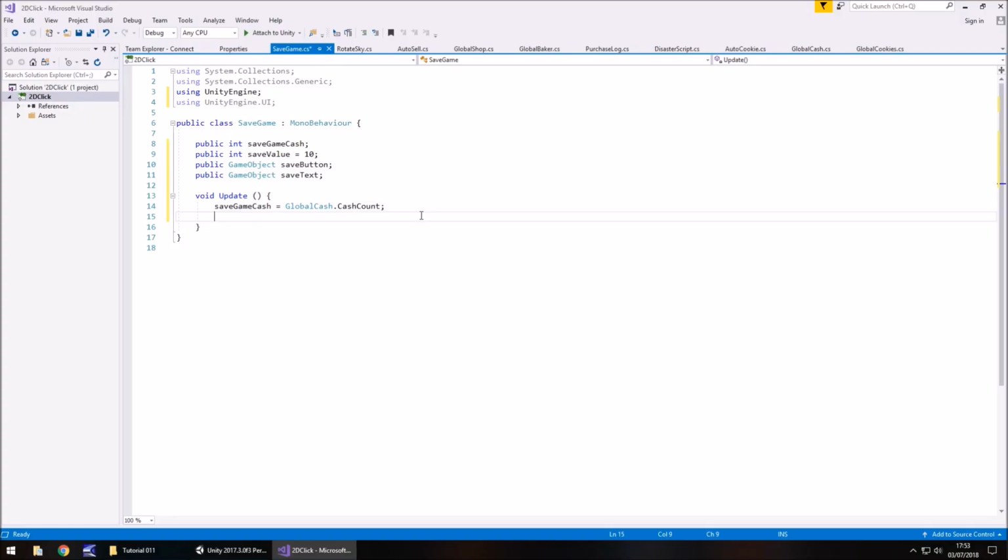So that now means that we can create an if statement to say if we have enough cache, then we can save.